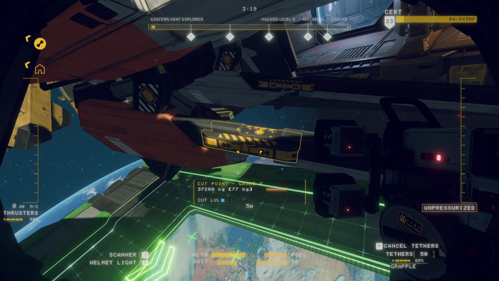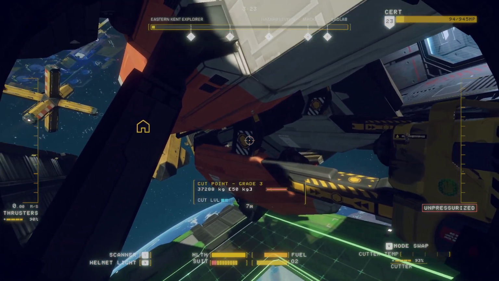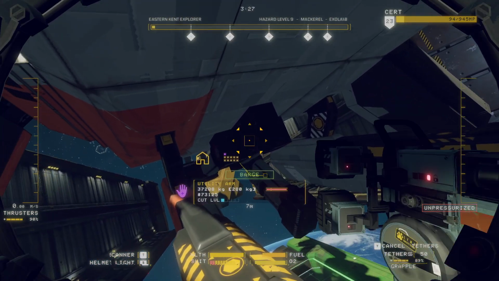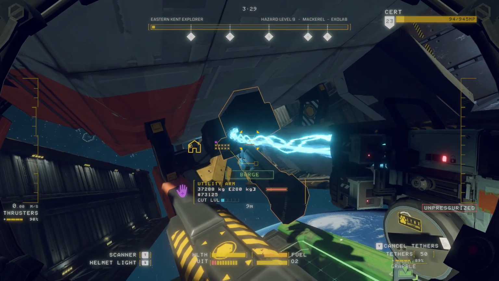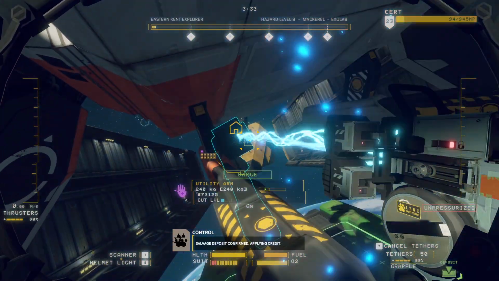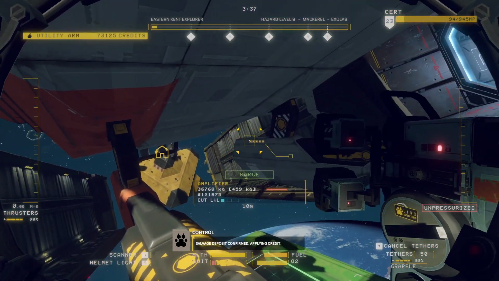I could cut these. Only grade 2, so I can cut those. I have to use demos for these. Before I do that, let me see if I can just pull this out. There we go. So you go to the barge. You down to the barge too. Salvage deposit confirmed. Applying credit.